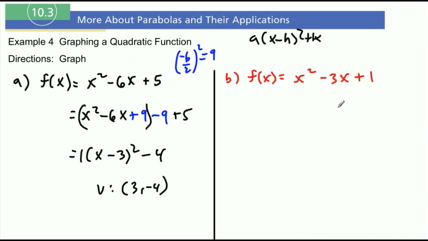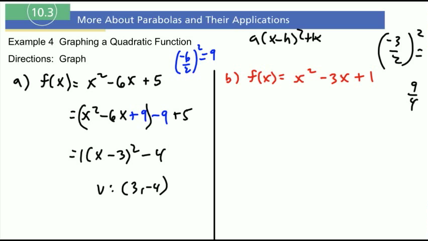Now, look at this example now. If I'm going to try to graph this guy, I'm probably not going to use this method. I'm not going to try to put it in vertex form. So why not? Well, I know that my b is an odd number right here, right? Which means that if I take half of 3 and if I square it, then now my magic number is 9/4. And what that means now is you have to plot the point. You have to go x on the x-axis, the horizontal shift of 9/4. We've already trying to count, over 1 up 1 is going to be really difficult there.